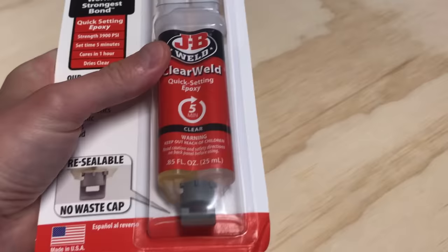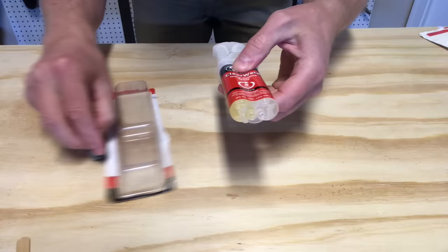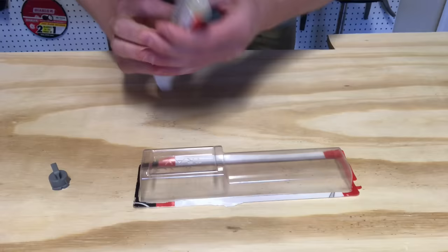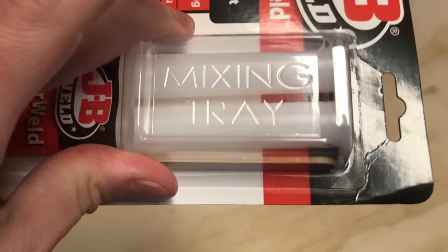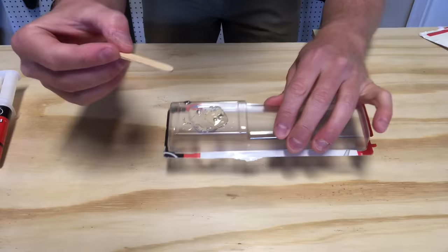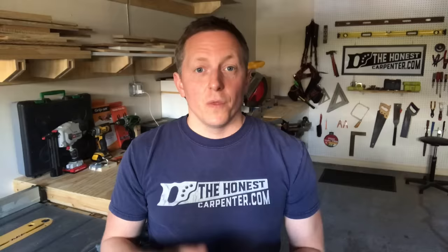I'll show you real quick as I bond some totally random stuff here. To start, you'll typically have a double plunger container — these are the separate chemicals, the epoxy resin and the hardener. Sometimes one is an opaque color, other times they're both clear. You usually break a cap off the nozzle to open them — save that cap, you'll probably want it later. Then, just like a syringe, you push the plungers to force out the chemicals. Don't do this directly onto what you're fixing; use a piece of throwaway plastic or cardboard. Most products include this in their packaging, along with a little mixing paddle. You swirl the chemicals together, and right away you'll see them start to get a little bit murky, and you'll often notice a smell — it doesn't quite stink, it's just weird. The working time for your epoxy has begun.